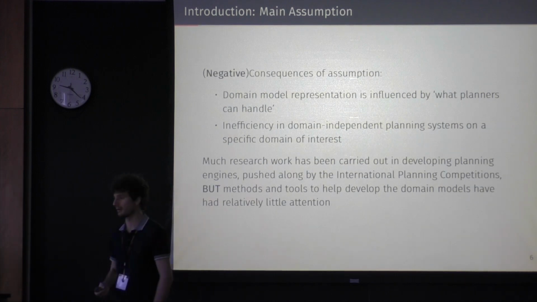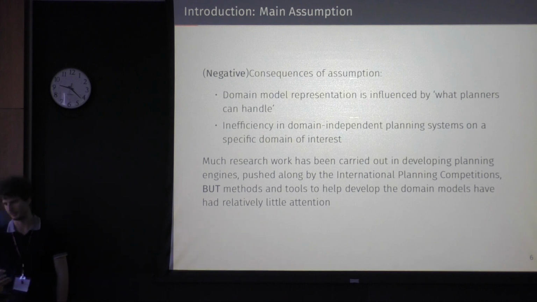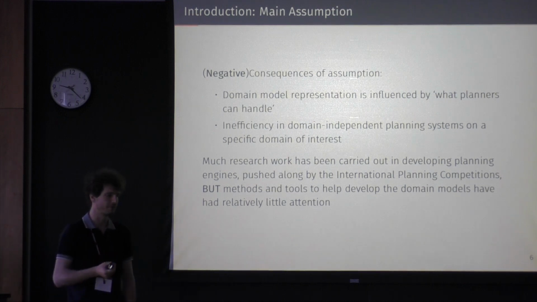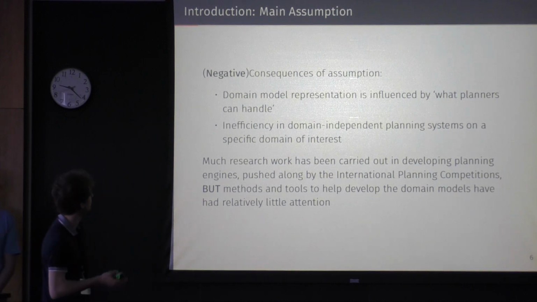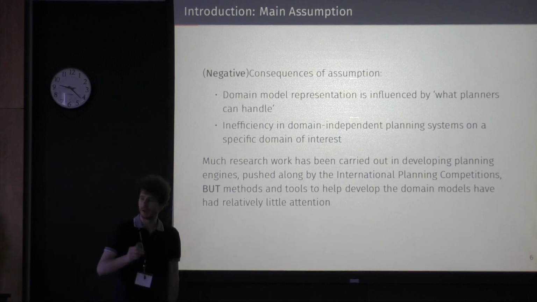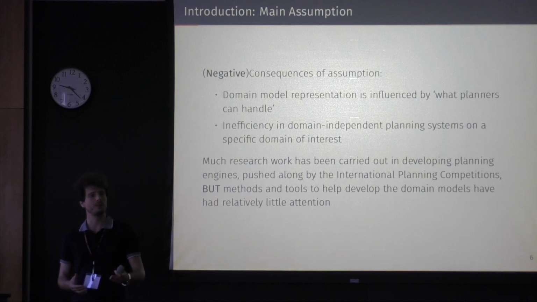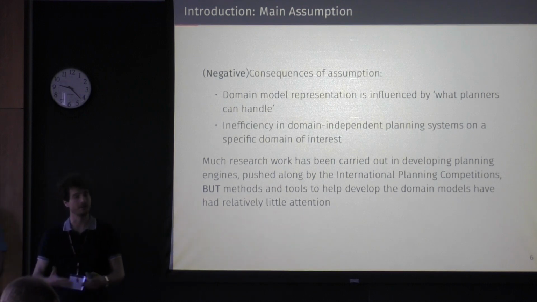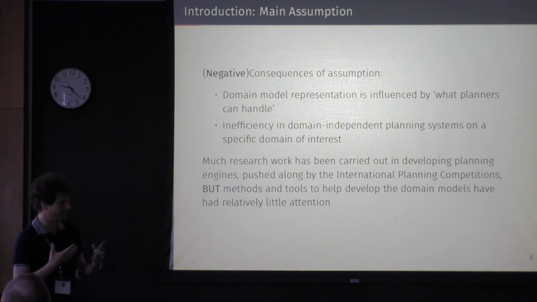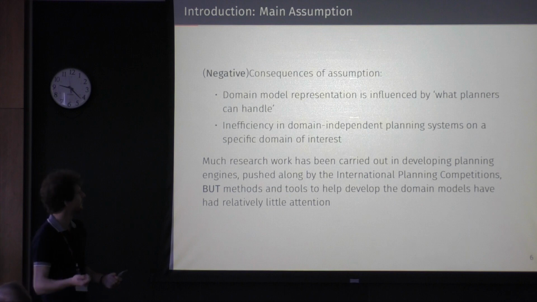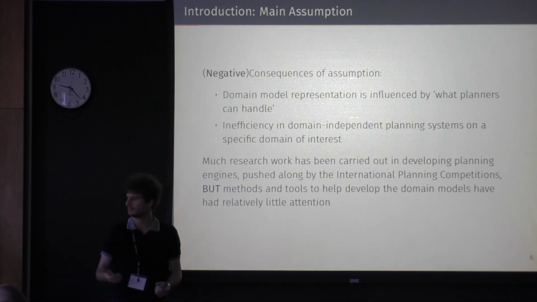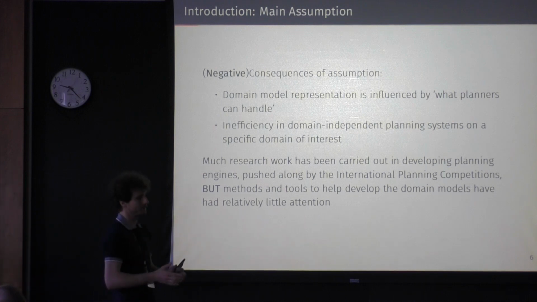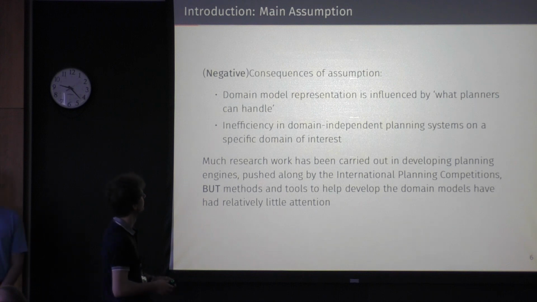We have also a number of negative consequences of this assumption. First of all, if you have taken part in or read something about the IPC, the International Planning Competition, you should be very aware of this. Basically, it's not a matter of developing a domain model which handles all the features that you want from the real domain, and then selecting a planner. No, usually when you are developing the domain model, you are still restricted to use a representation which is supported by what planners can handle. So they are not really decoupled from this perspective.